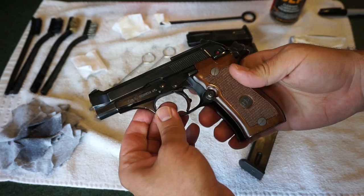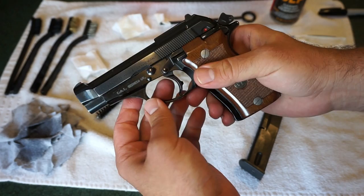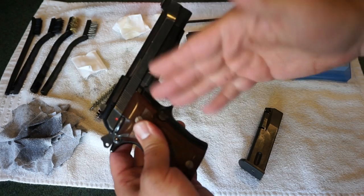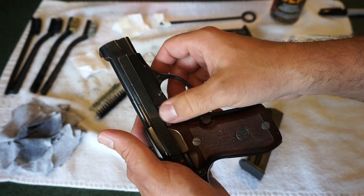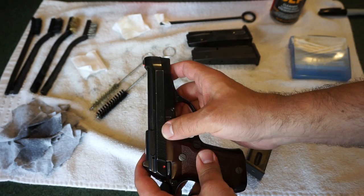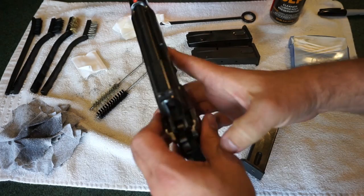To take this apart, it's not that hard to do. We just pull back — very simple. Now, this is kind of the opposite of what you would do on a 92 FS, sort of — it's on the other side. You're going to press this little button right here, just up to the top left of the trigger. When you do that, that's going to allow you to pull down the slide release mechanism. The slide is under a little bit of pressure, so just make sure you've got that pointed in a safe direction. Flip the release lever down, and then let go, and you can simply remove the slide — absolute piece of cake.